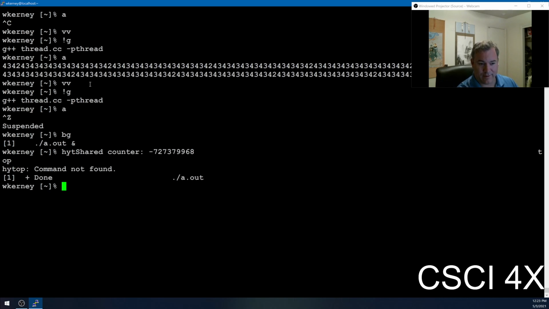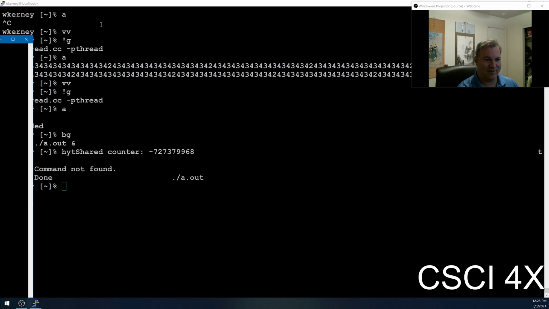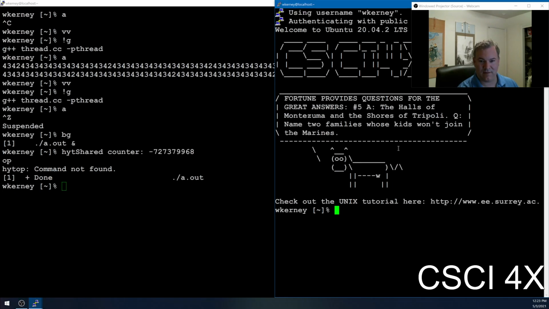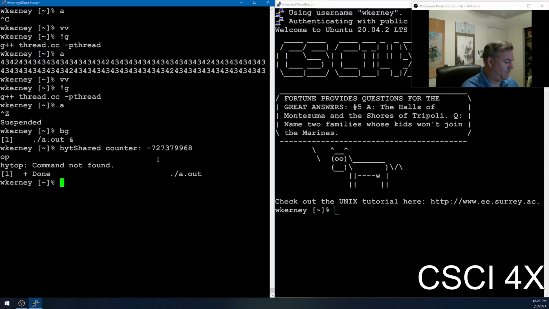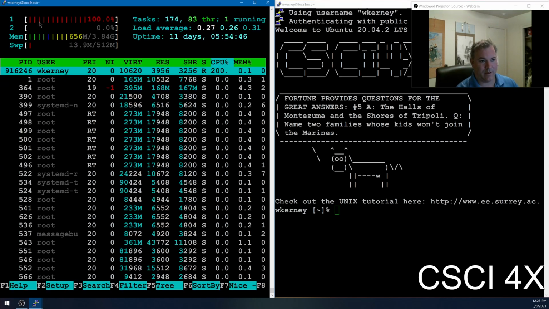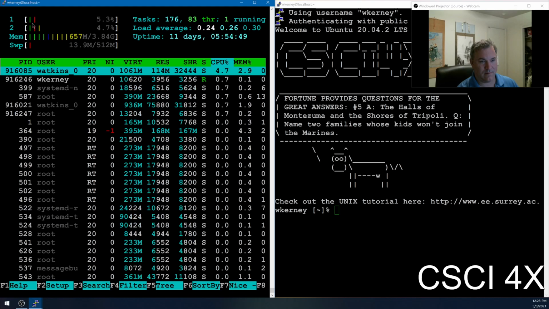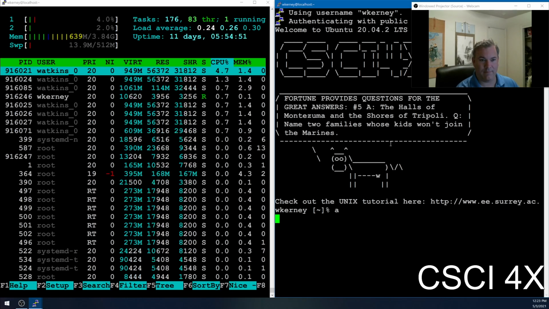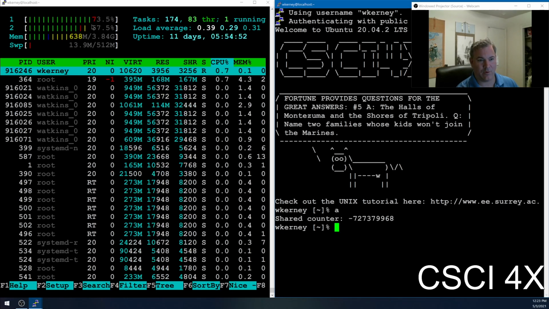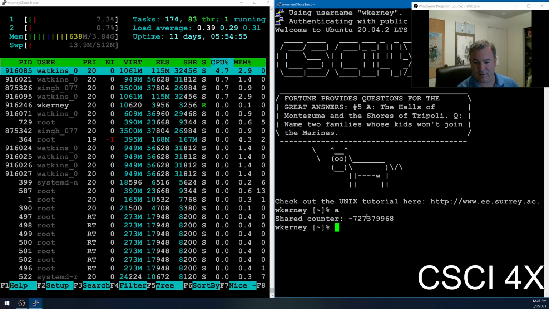Damn it, it finished already. All right. So we got htop running. CPUs are free. We run it. And you see both cores are now being used. Briefly.